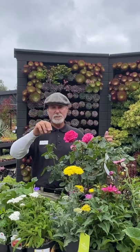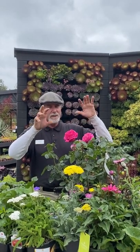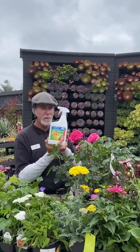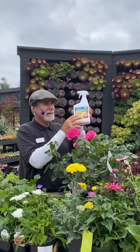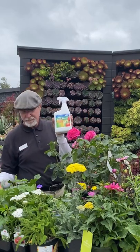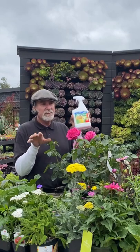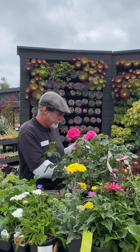You're going to start seeing bristly rose slugs — fly larvae — this month. If you see a lot of holes in your leaves, it's caused by soft fly larvae. I use spinosad for that, which is also good for caterpillars and hornworms. In the summer I'll use it for soft fly larvae, and even basil sometimes gets chewed on. It's fully organic and good to use, but I only spray when I see a problem — I don't spray my garden that much.